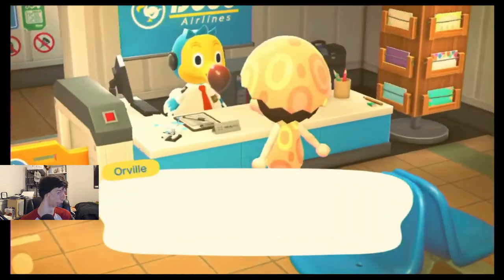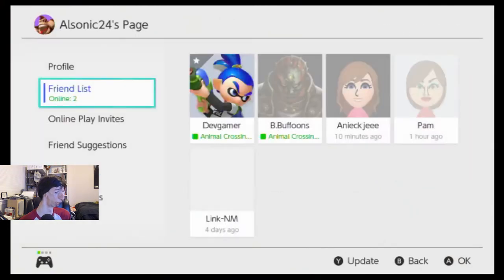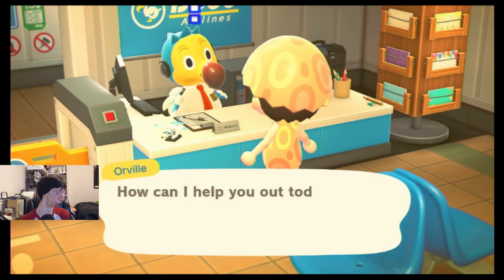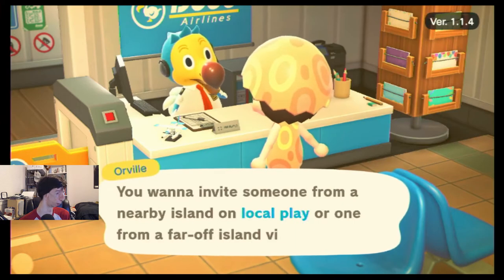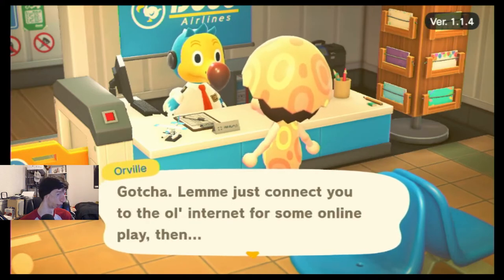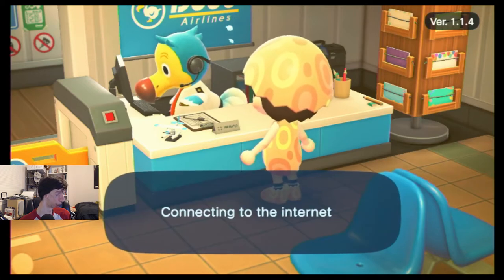Let's talk to Orville over here. Hey, welcome to one and only Gilly Skies and Sandport. Hold on one sec. See, like here, Devgamer's online in Classic. Yep, he is. I want to fly. I want visitors. I'm inviting Devgamer here. He's gonna come by, like I said at the beginning of the stream. I'm connecting to the internet.